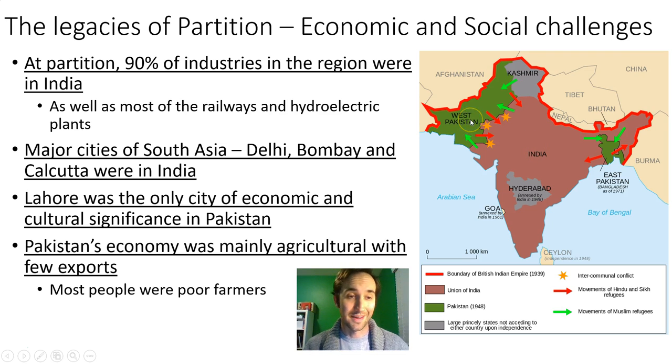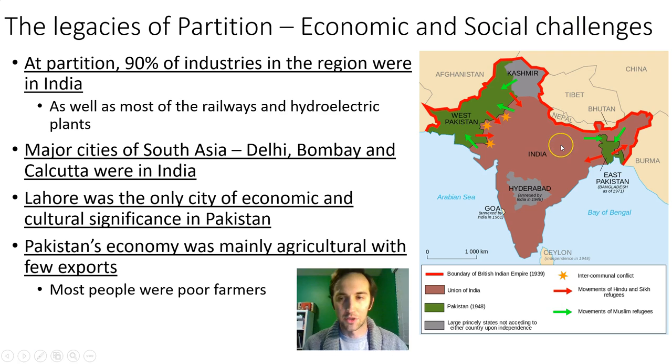Their only major city that they have to help out is Lahore, and it's the only city of economic and cultural significance in Pakistan. Their economy was mainly agriculture with very few exports, and a large part of their population were poor farmers, so they're starting out in a pretty weak position when it comes to their economy.